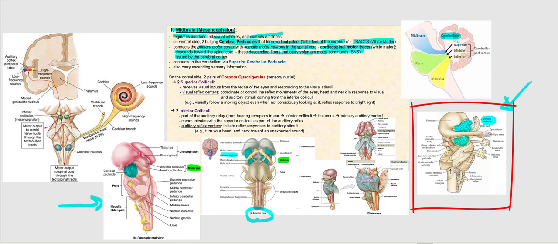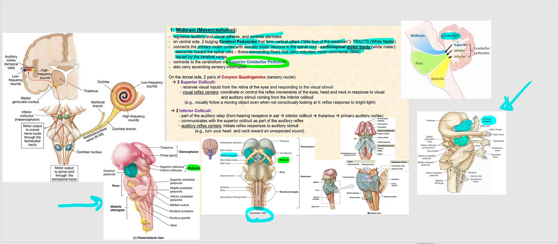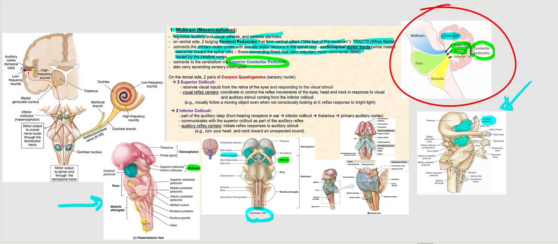Now, the midbrain is connected to the cerebellum, one of the major regions of the brain, through a structure called the superior cerebellar peduncle. Now, note, do not confuse the cerebellar peduncle with the cerebral peduncle. They're two separate structures. So the cerebellar peduncle consists of the superior cerebellar peduncle, the middle cerebellar peduncle, and the inferior cerebellar peduncle. So once again, what connects the midbrain to the cerebellum is the superior cerebellar peduncle. Now, what will they contain? Ladies and gentlemen, they too will contain tracts, myelinated axons, white matter.